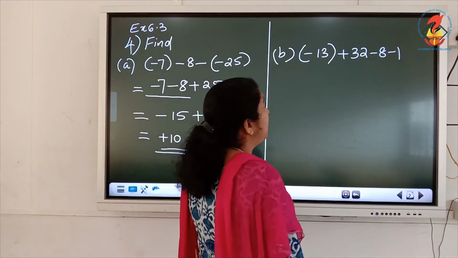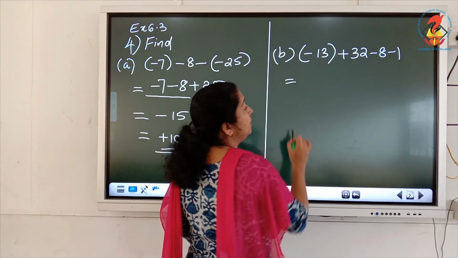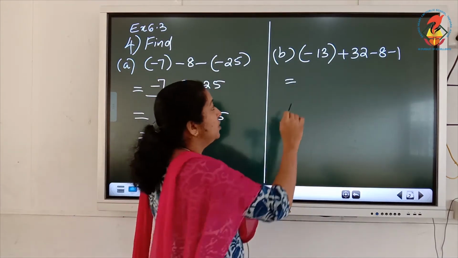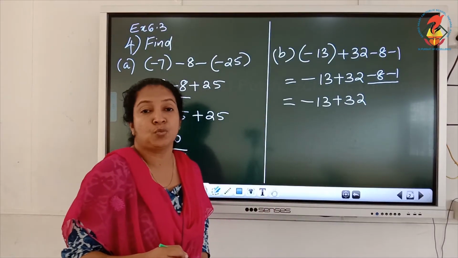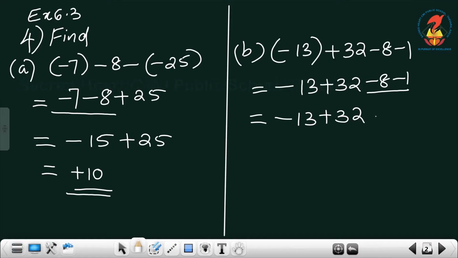Then second question B, -13 plus 32 -8 -1. So, we can take -13. Here also only one sign. So, plus 32 -8 -1. What we can do first is -13 plus 32 we can keep as it is. And what about -8 -1? Two numbers of same sign. Add this and put the same sign. Then we have to add both the negative signs together. What is -13 -9? -22. Then plus 32.